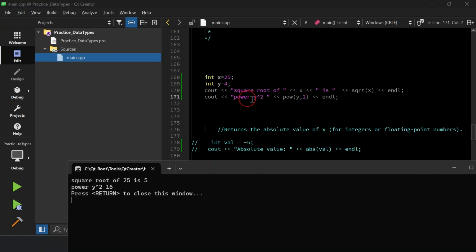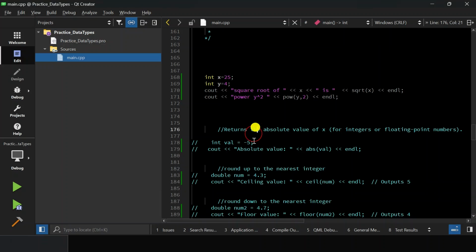So here I say pow y, so let's say y to the power of 2 equals 16. Why do we need this formula? This formula would be helpful when we have a lot of computation that we need to do. It's easier to automate everything in the code rather than dive into the details. So it's easier to let the machine do the math part for you, and you just use the formulation so you can easily make sure that everything is handled correctly and very well.